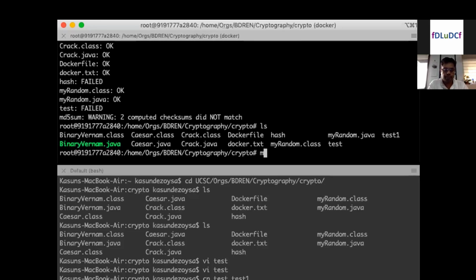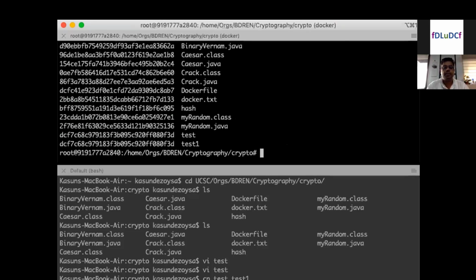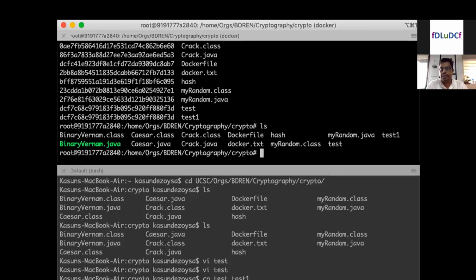Let's run md5sum *. So you see this is the text file hash, and text one has this hash. That means the two files have the same hash, which means they have equal content, right? So even though the file name is different, that doesn't matter, because in order to calculate hashes they are not considering the file name. They are only considering the content. Right, so that's how we create the hash and check these hash values.